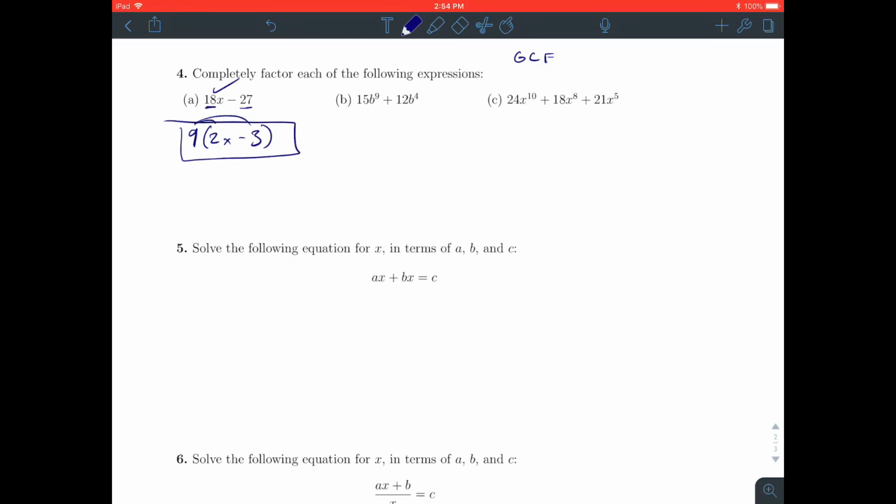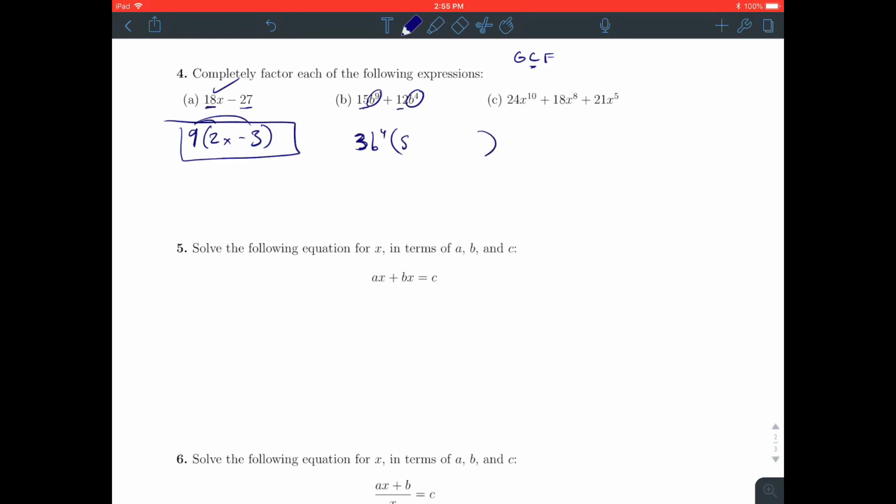So factoring is kind of the opposite of simplifying. It's taking something that maybe you would normally distribute out and ending up with that instead. It's sort of like the opposite of distributing. All right, looking at GCF, the greatest common factor for these two, when we look at 15 and 12, the number 3 is the greatest number that divides both of those. Now, greatest common factor means that they actually share some b's in common. When you have b to the 9th, you have b to the 4th within that. So they share b to the 4th in common.